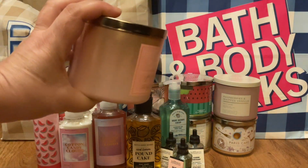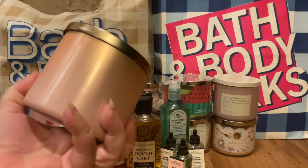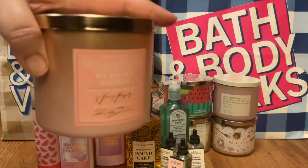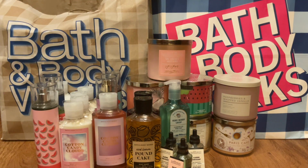But it's got a very pretty gradient. You probably won't be able to tell because I have to have a lot of light on in here. But it's very pretty. It smells great. And I got it for $6.73. So there you go. So that is my semi-annual sale haul. I still have my 10 off of 40 coupon. I'm going to hold it and just kind of roll the dice, see what comes up, what I might want to use it for.